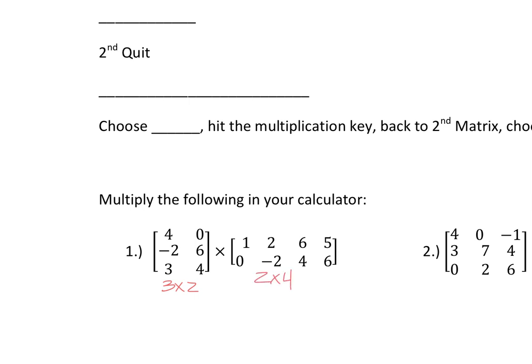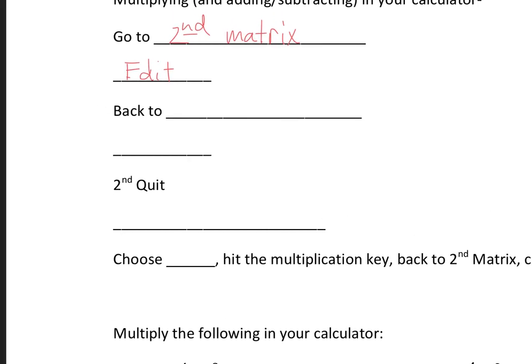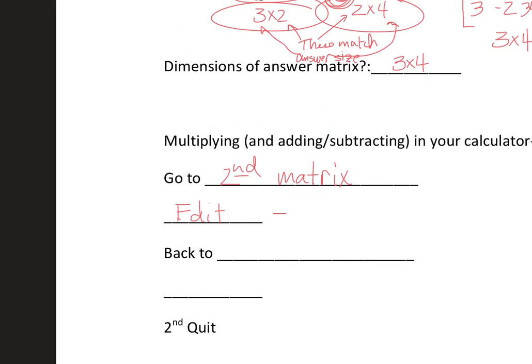So switch your dimensions to 3x2 and go ahead and enter these numbers: 4, 0, -2, 6, 3, and 4. If you need to pause, go ahead and pause. Once we do that, we're going to second quit. We should be back at the home screen. Actually, let's add that step in there. I noticed I didn't put a blank where we can, let me erase that arrow. Let's add it right here. We'll add a step, second quit. You always want to quit when you're done editing.